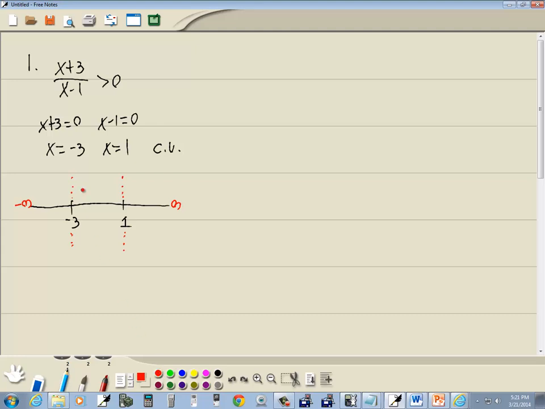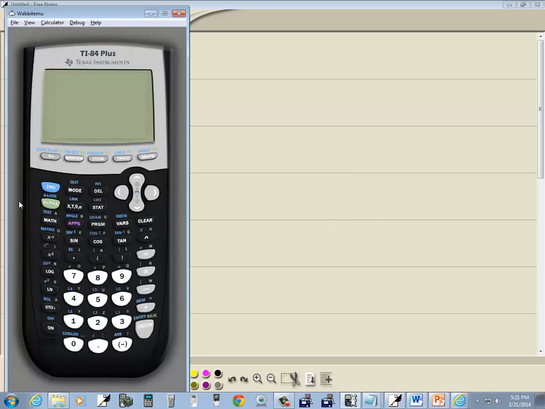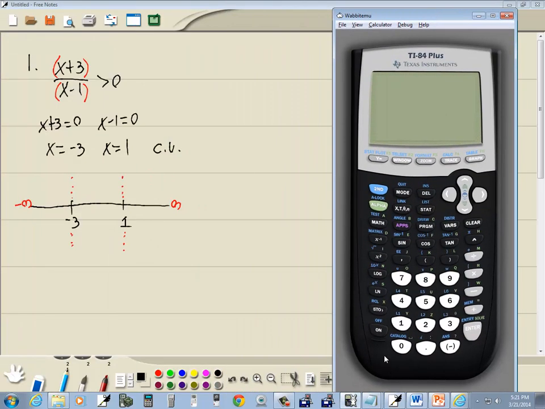Now we want to graph this. And remember, the trick to graphing a fraction on your calculator is if you have more than a single number or a single variable on top or bottom, you have to put parentheses around that part. So when we plug this in, we'll put parentheses around x plus 3 and parentheses around the x minus 1. So let's graph this. I'll press my Y equals, press clear. Do a beginning parentheses, x plus 3, closing parentheses, divided by, beginning parentheses, x minus 1, closing parentheses. And let's press graph.